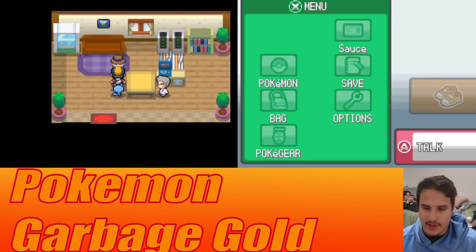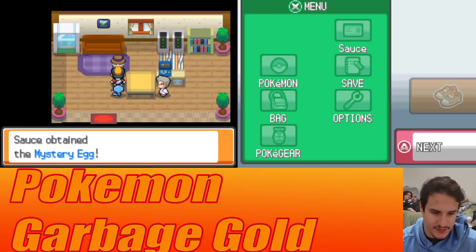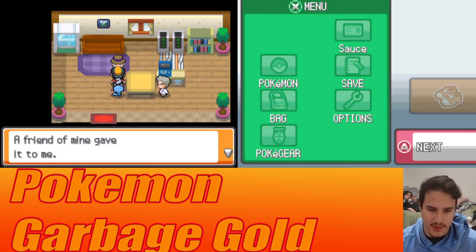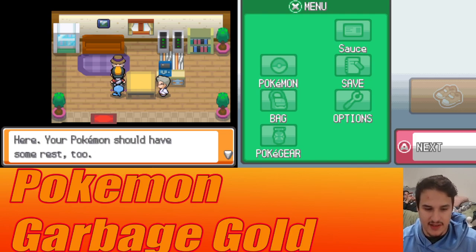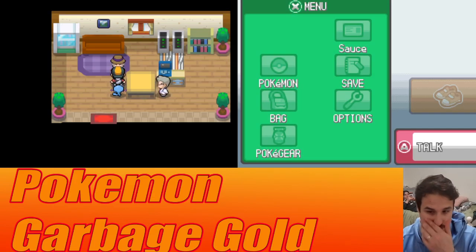And he's the guy that like, oh, I sent him the email. Okay, so you get the mystery egg. This part's pretty similar to vanilla. So he talks about his Togekiss saved Mr. Pokemon. So Professor Elm in Garbage Gold originally had a Togekiss, and so Mr. Pokemon is giving him a Togepi egg as a kind of a sign of a thank you.